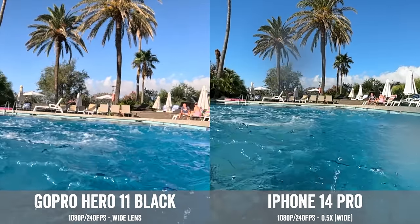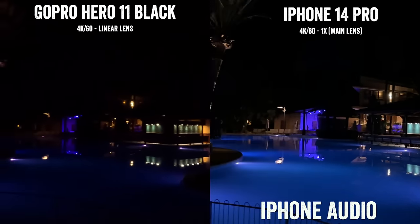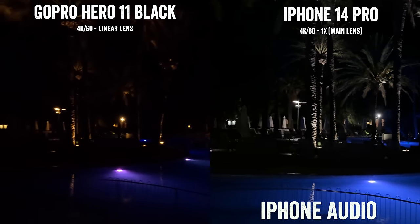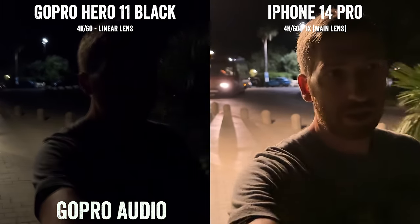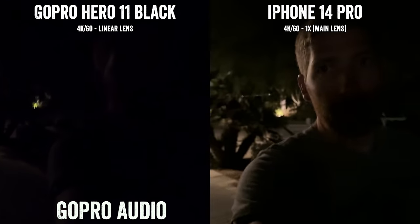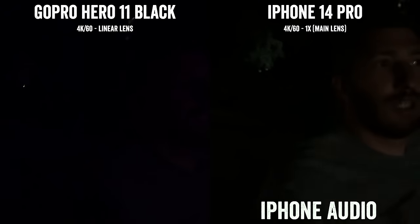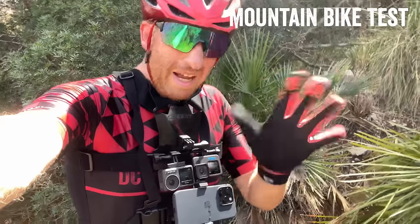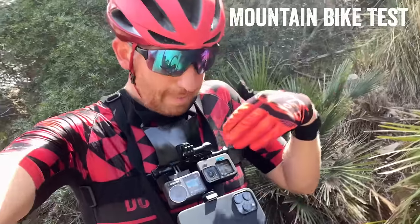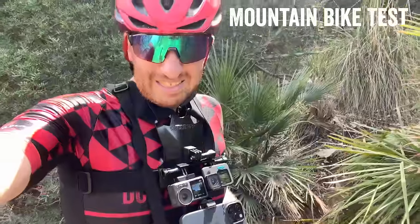Here we are night side by the pool. The picture quality on the iPhone is just amazing — this is all handheld. Versus the GoPro, which is certainly way darker but more stable. I think I'd probably choose the iPhone image here. As I walk out of the light into the shadows, the GoPro loses me in the dark. I trot to the next light for more illumination. There's honestly no perfect placement mount-wise — these cameras are built for mounting and the iPhone really isn't, but hopefully we'll find better mounts down the road.